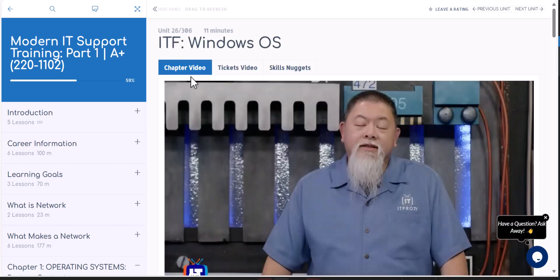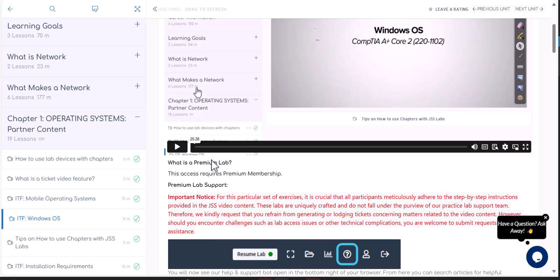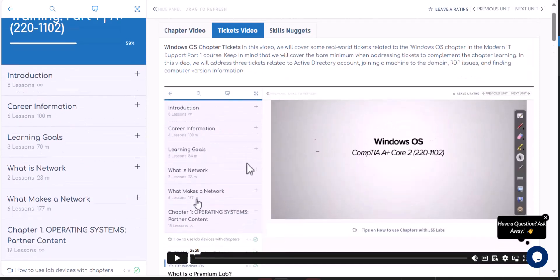When you're going through something it's already done by an individual. For example, if you click on Windows OS, there's a chapter video, our video, a lab — we covered it in 25 minutes — but what if you get stuck somewhere? Or there's something annoying you at this point and you need more practice? Let's say Active Directory account creation is bothering you, or RDP, or anything else. Once you've done the orientation labs, here's what you do.